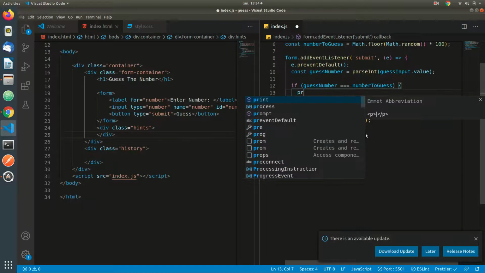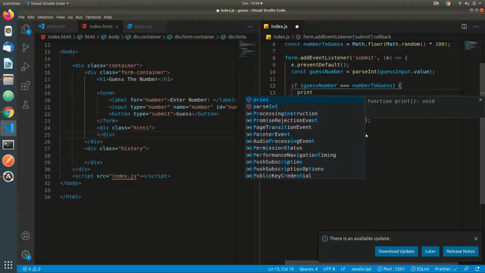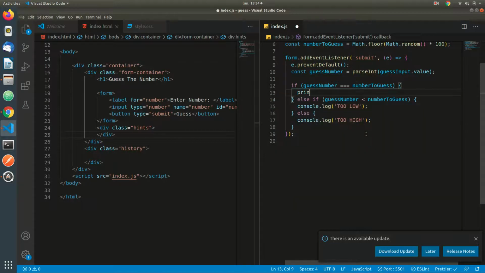I can say printUI, which is a function I'm going to create right now. Let's say printUI too low.